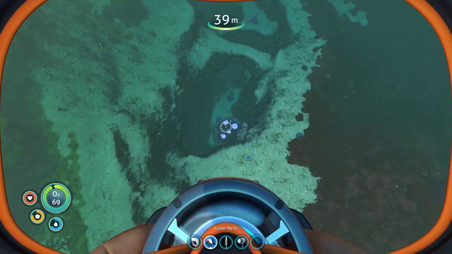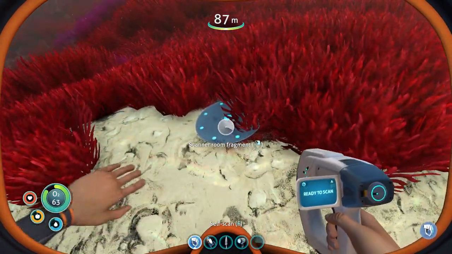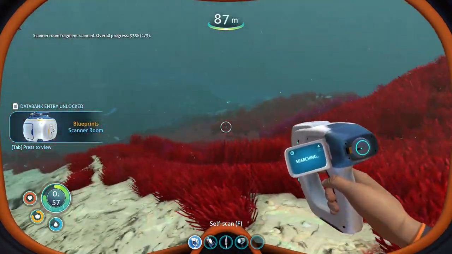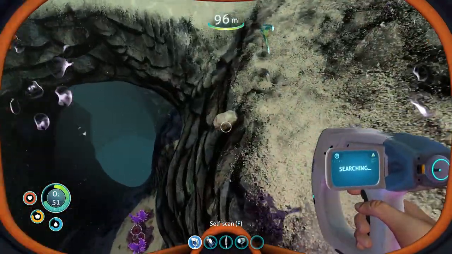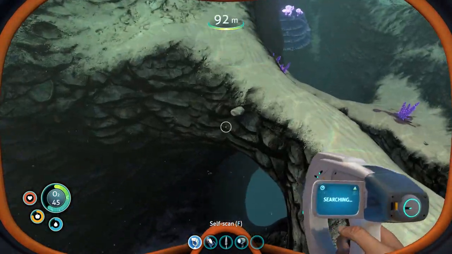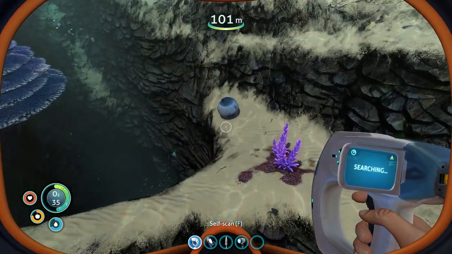Okay, I am slightly worried about my power slowly going down. Scanner rune fragment. That might come in handy. Integrating new PDA data. Okay, passing 100 meters. Oxygen efficiency decreased. Oh, that's not good. Okay, so the deeper I go, the worse it is for me. Got it. What the hell is that?